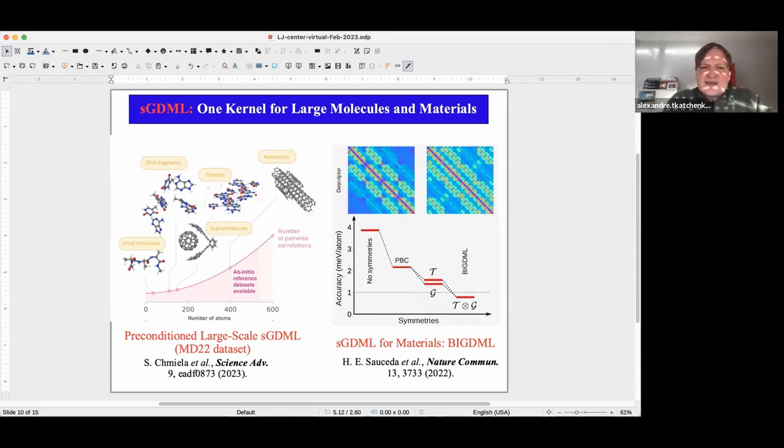So this double-wall nanotube was the largest system we have done, and we can do larger systems, actually. There are still many more tricks to play, and this is nice because this provides a benchmark because this is a fully global model that has no cutoffs, no uncontrolled approximations. So I think this model, GDML model, really sets a benchmark. In this paper, we also present a new data set. We have, in the past, had this MD-17 data set, which is used by many people to benchmark machine learning force fields for small molecules. Now we've extended this data set to all four types of biomolecular systems, actually biomolecular blocks, and also to nanostructures. So the largest system here is, as I said, 370 atoms. So this provides a completely new, challenging data set to play around.